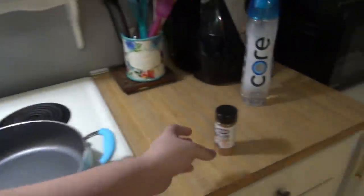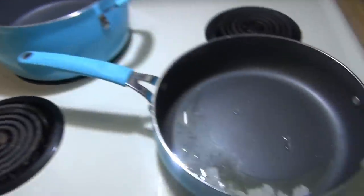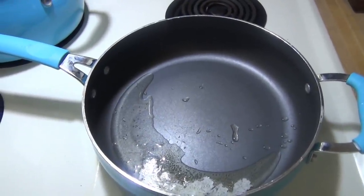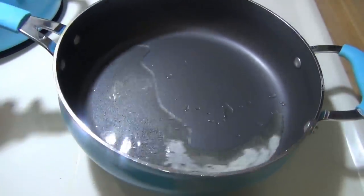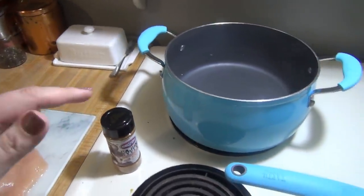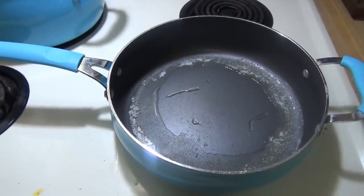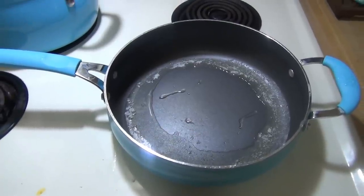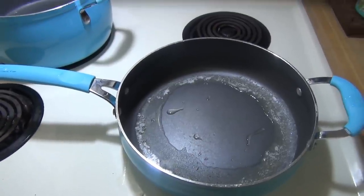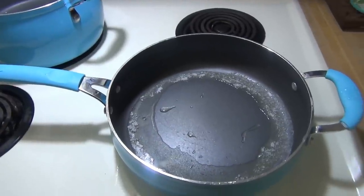I'm going to be seasoning them with this Cajun style seasoning that I picked up at Dollar Tree, and then I will cook them till they're nice and brown and cooked all the way through in this pan that I have some olive oil and butter in. And then back here I'm boiling some water for some noodles, and once the chicken's done, I will remove it, make a roux with some butter and flour, add some milk, and then once that thickens up and simmers, I'll add a bunch of Parmesan cheese and some pepper and stuff. So I'm gonna go ahead and get started.